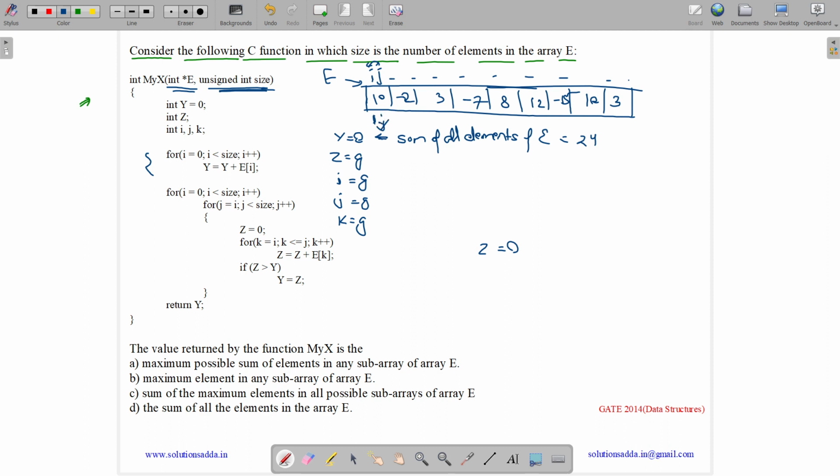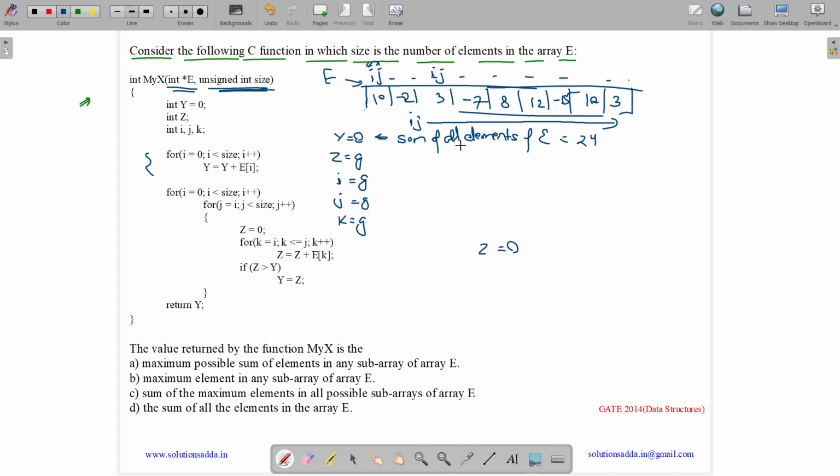So suppose i is over here and j is over here, it will calculate the sum to be 10. Now j will move over here, it will calculate the sum to be 10 minus 2, 8. Then j will move over here, it will calculate the sum. Similarly j will move till here. Then j will increment and we have calculated the sum. Now i will increment. So in the next iteration, i will start from index 1 and j will start from index 1. j will span. Now again i will start from index 2, j will start from index 2.